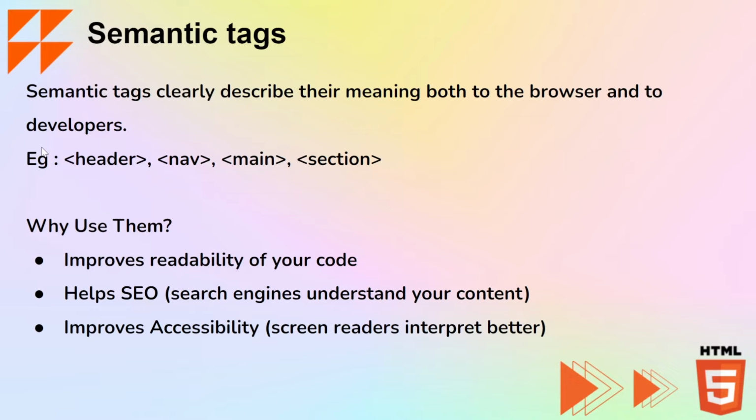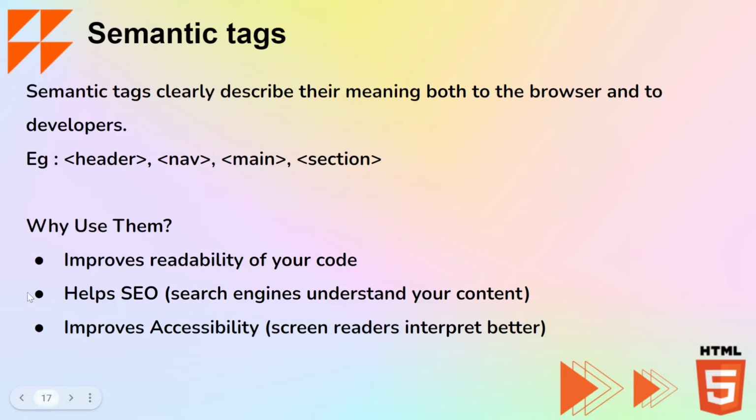We will be seeing more semantic tags in a minute, but why should we actually use them, what is their importance? The first thing is they improve the readability of your code, because if you just use divs, paragraphs and all of this, then it does not make sense which part is your header, which is your main content, which is your sidebar, right? If you have to make it meaningful for the developers and for the browsers also, then you should use meaningful semantic tags, because the header clearly mentions that it is going to be used for the top section. Then we have footer, which will be used for the bottom of the page. Then we have main content, which will tell that this is the main content of the page.